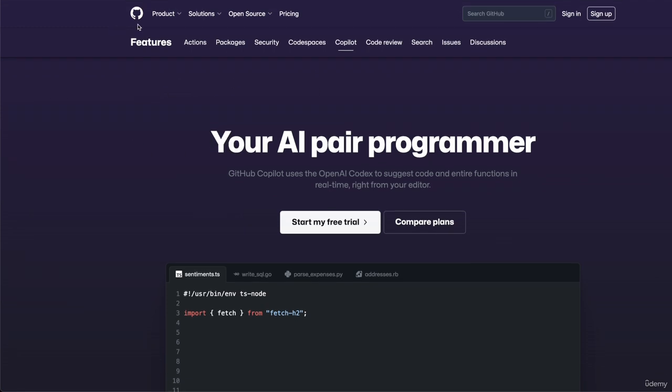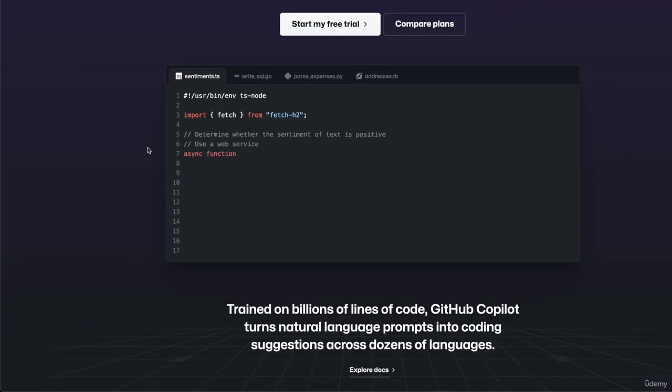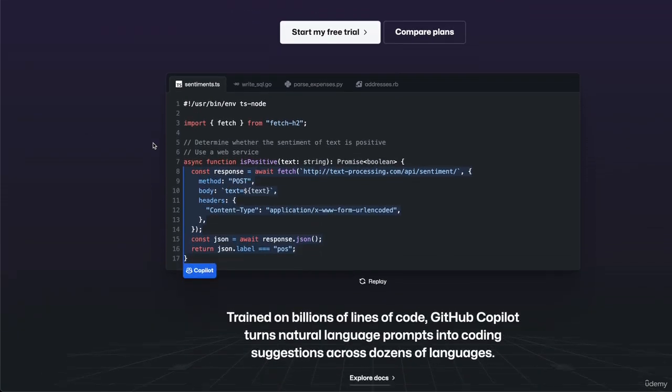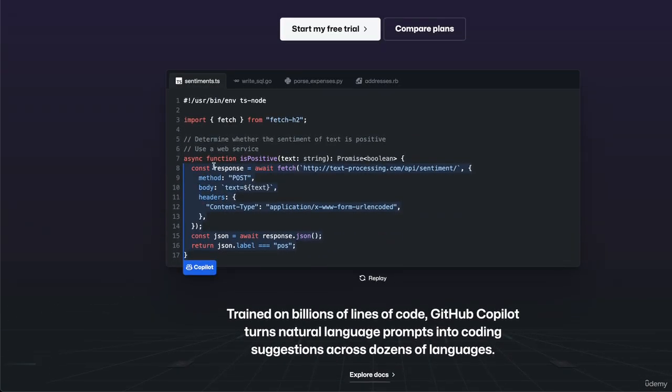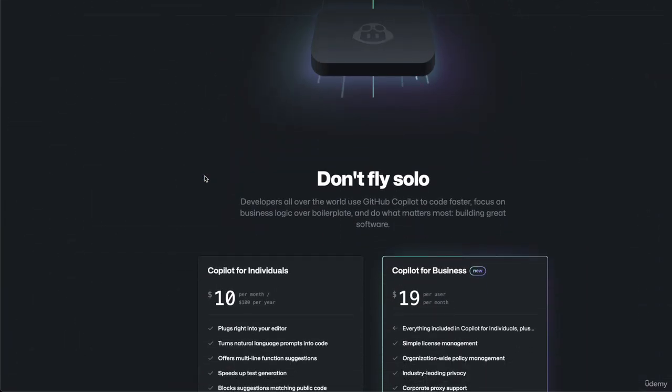But anyway, what is this? Copilot is an AI pair programmer. I'm going to leave a link to this page in the resource section so you can check it out for yourself. The idea with Copilot is that you can have help directly from AI in your programming software, whether you're using Visual Studio Code or PyCharm, and it's going to autocomplete for you as you write your code. It's really cool, really powerful stuff, and this is just the beginning of it, by the way.